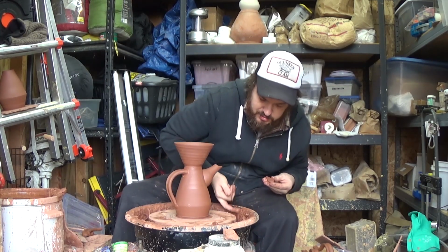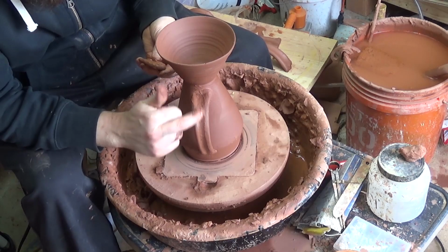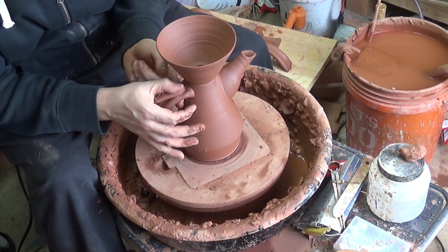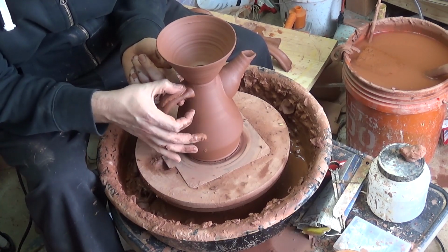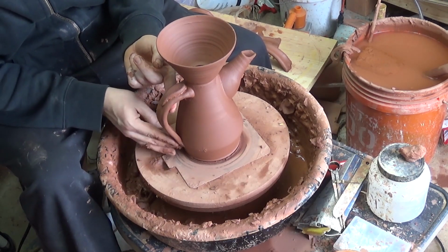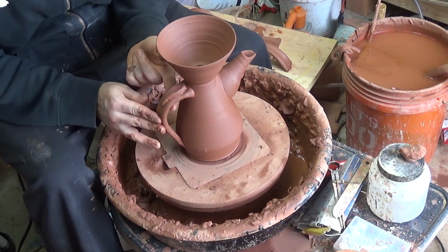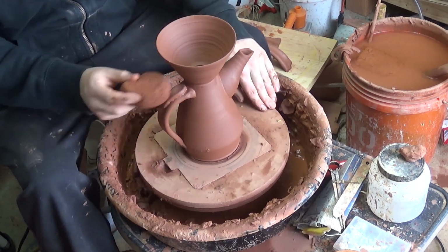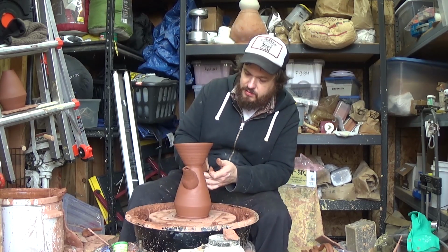Grab some slip from our catch pan. Slip this up. Make sure it gets into all the crackies. And then support the handle. The handle's a little floppier than this piece of clay, so kind of support the handle while you do this. And squeeze it into place. Refine the shape of your handle, make sure that it looks nice before you set this out to dry. And then just go over it with your sponge a little bit. And got kind of a thumb rest with a nice form to it.